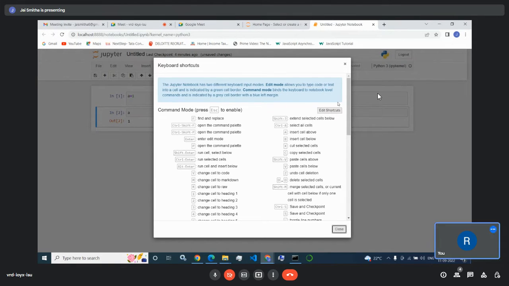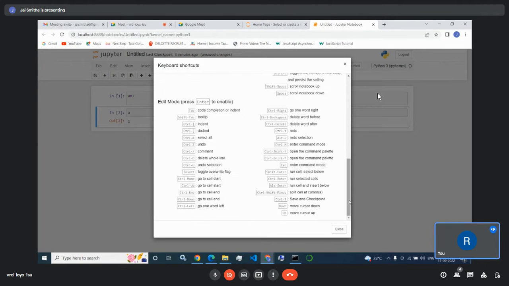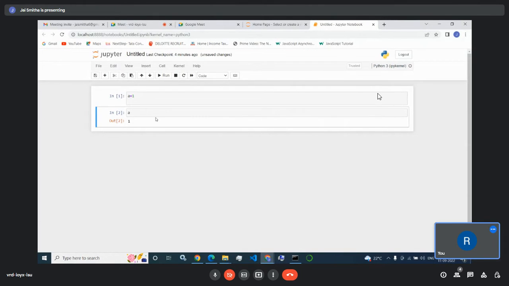Scroll and have a look at how many shortcuts there are, and use whatever you want. Generally we use Control Enter. Control Shift Enter will give you another cell also.